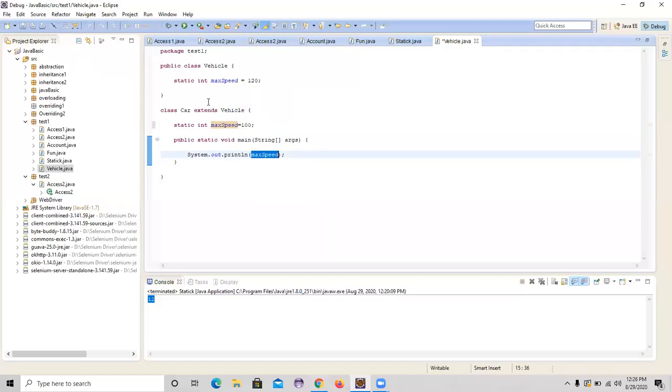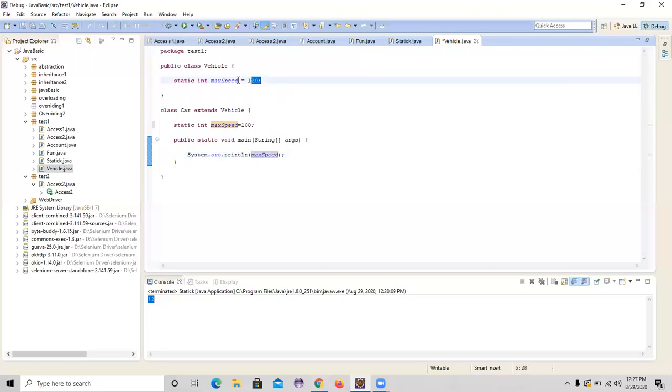So now what to do here? How can I access the data member which I have in my vehicle class? If I want to access this one, any idea? You want to access the vehicle one? Yes.